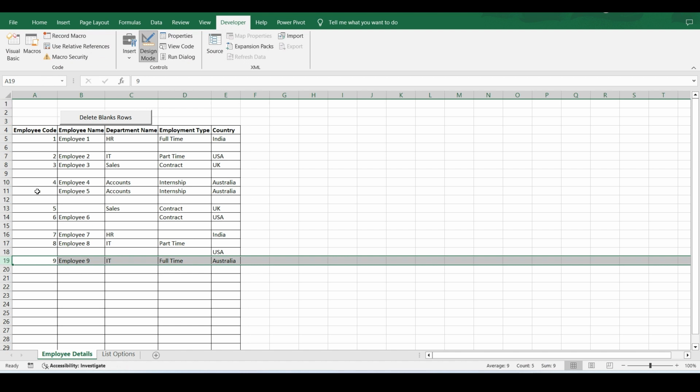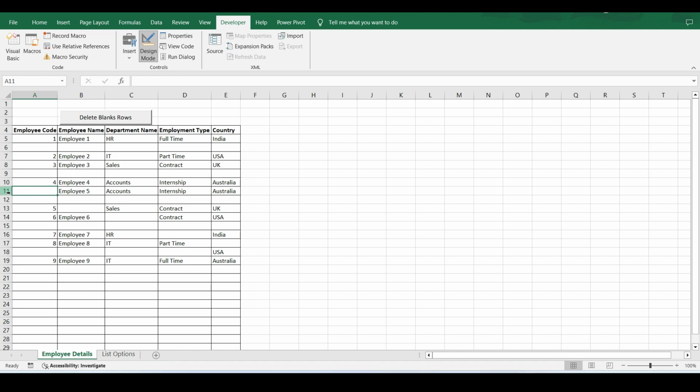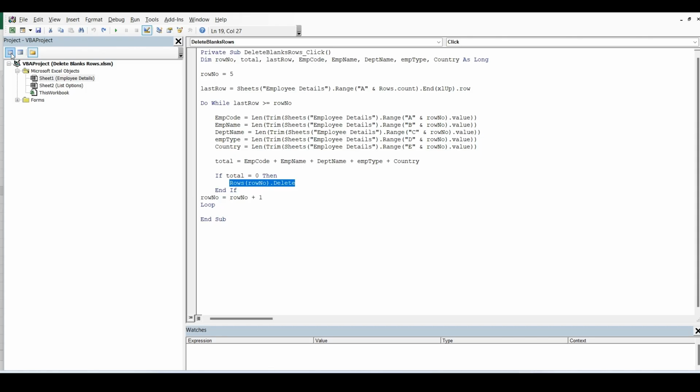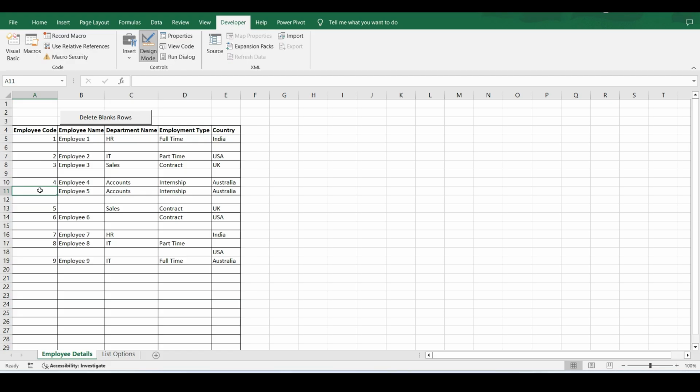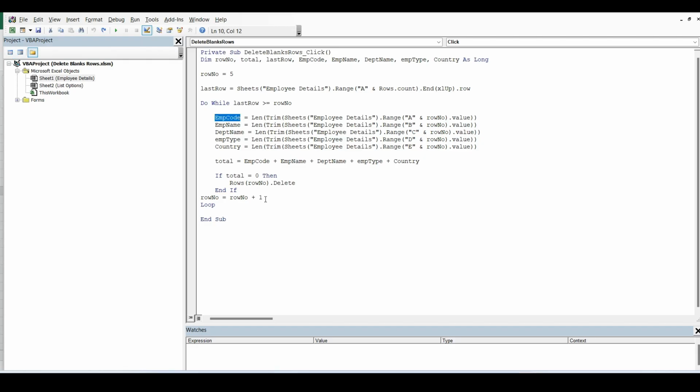Now take an example for this. When your row number is 11, then what happened? For employee code, of course, it will be 0. But for this, there will be some length. Of course, for this also there will be some length. So of course, when you add 0 plus some value plus another value, the total cannot be 0.